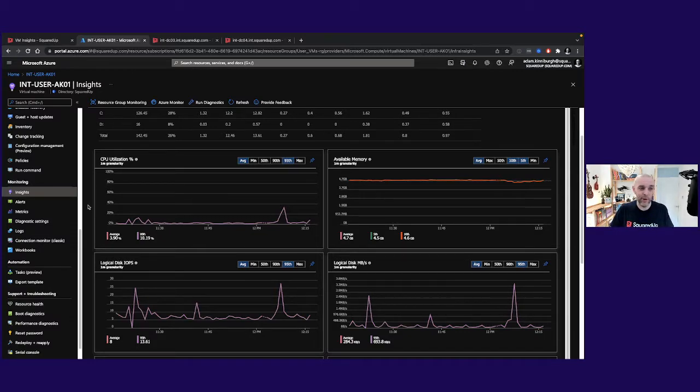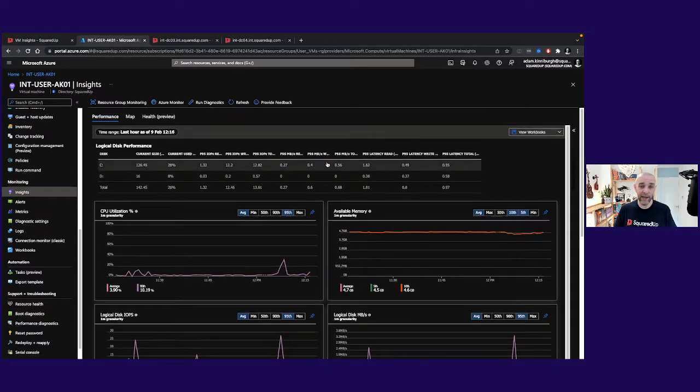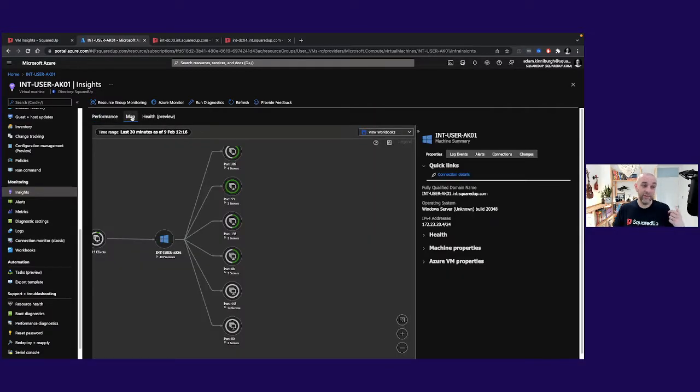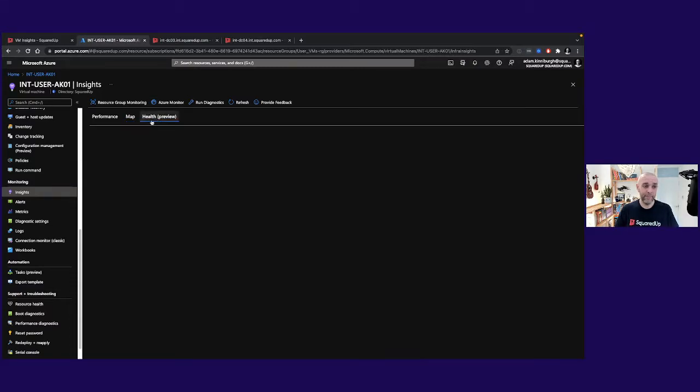That's nothing new in Azure Monitor. It is collecting it from inside the guest though, so sometimes you could consider it maybe more accurate. Things like available memory and logical disk used percentage are guest-only metrics. Azure Monitor doesn't collect that by default because it's not looking inside your operating system, but Insights can get things like this for you. They have also brought in a simplified view of the service map feature, just showing traffic flow through the VM.